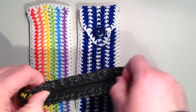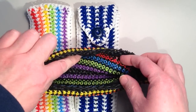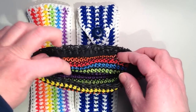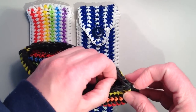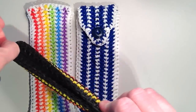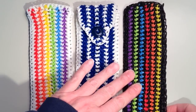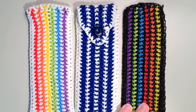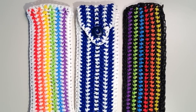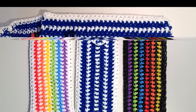I'll also add a link to show you how to do a button closure where I've added an extra flap and a button to close it off. And a different link to show you how to add a zipper — you just open it up and put your things inside. I'll cover all three closure options with links.